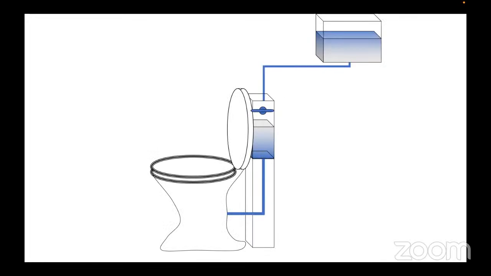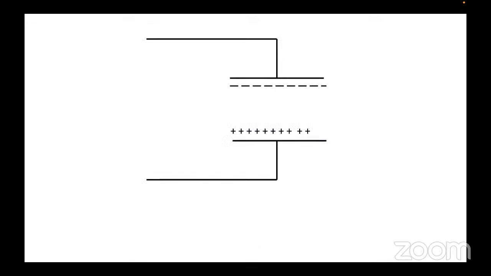And this is a toilet and a cistern. So you have a storage tank, and then you have the tank which is the flush. So in the case of the capacitor, the flush represents the capacitor. Okay, it needs to be filled up from a storage tank. Every time you want to use it, it needs to be filled up. So in the same way, whenever you want to use a defibrillator, you need to charge it. Okay, so the charging happens from the mains voltage. If it is disconnected from the mains voltage, you cannot actually charge it.